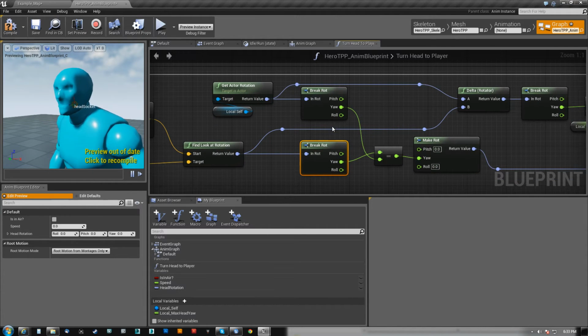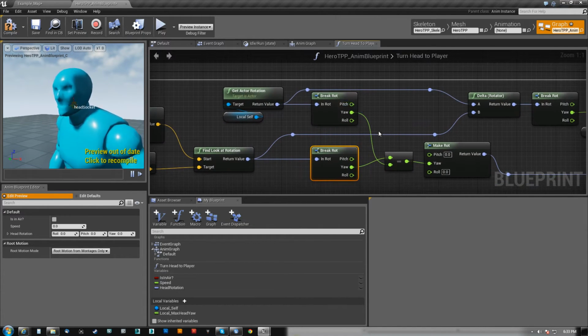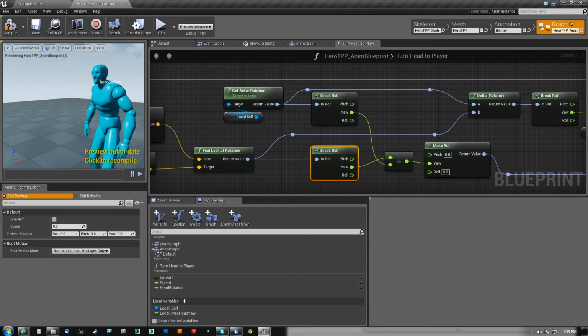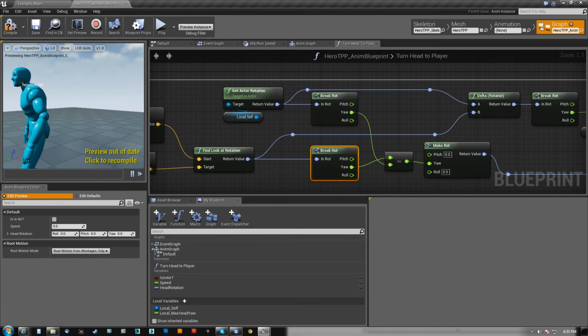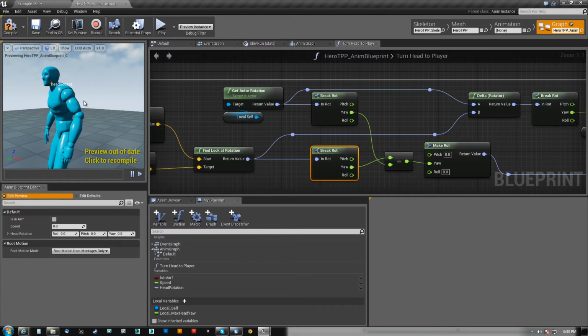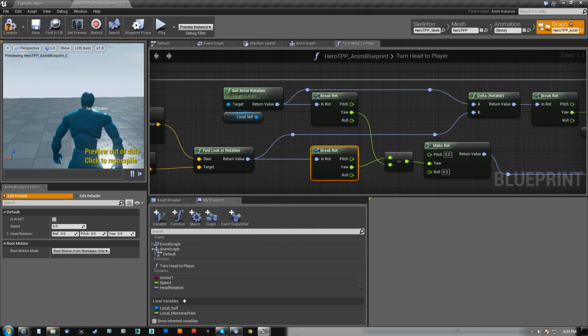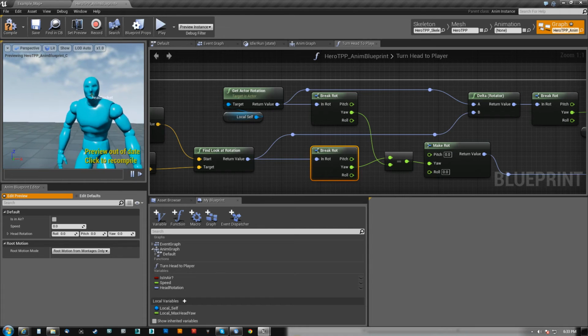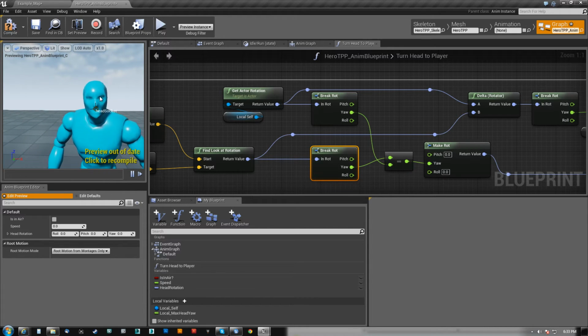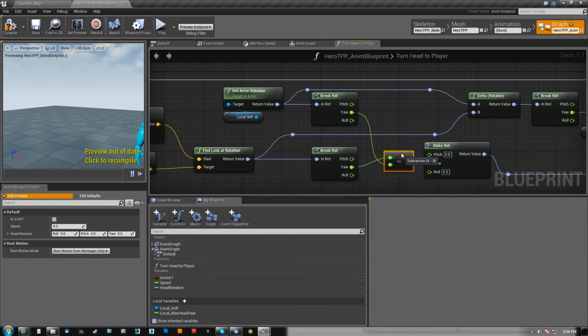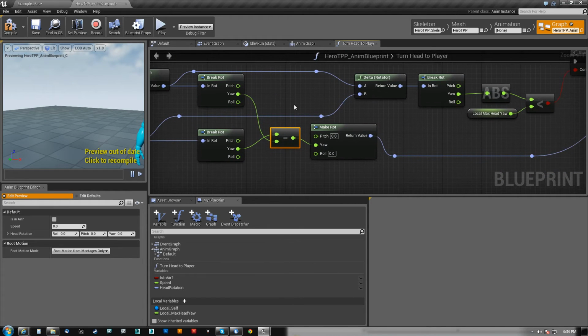And then here's the kicker. This is where it gets weird. We need to subtract our own rotation from it. Because if we're flipped around 180 and our look at rotation is 180, we need that to be 0. Because we need that to basically say, hey, that's right in front of me. So if we don't do this, what happens is that when I'm behind him, or when I'm actually in front of him, his head will be looking at me, but it'll be flipped around 180, so the back of his head will be following me. Okay? So what we do is we subtract that right here.